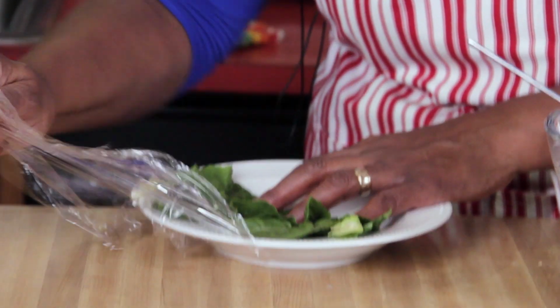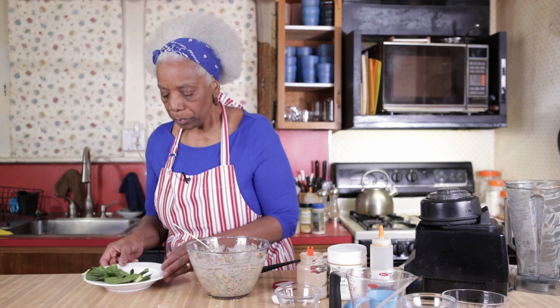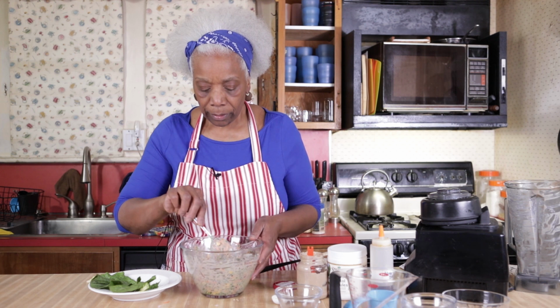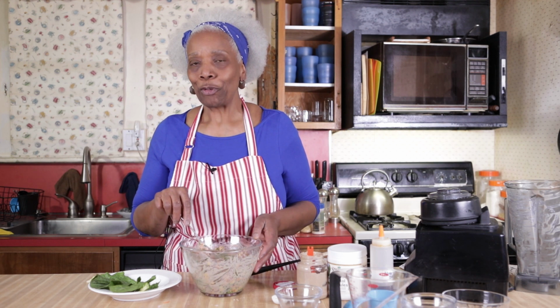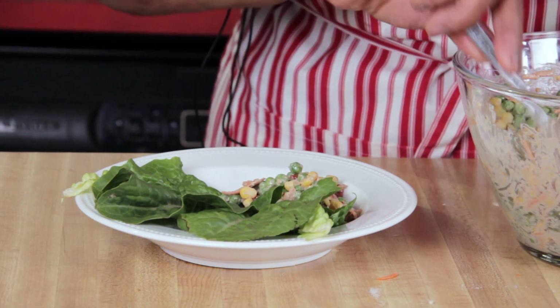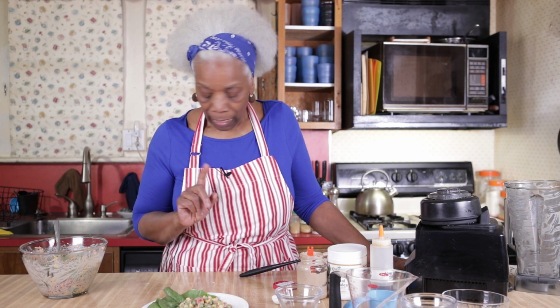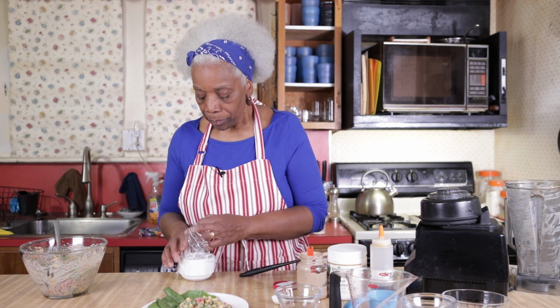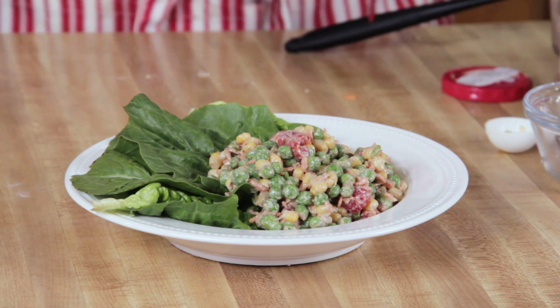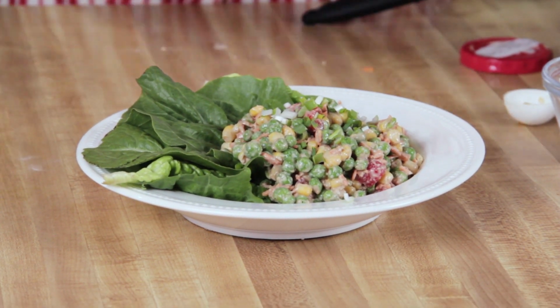We are going to plate it. When I make salads like this, I always want to have some kind of green with it because it helps it go down smoother, taste better. So I'm going to put in, and there you have it. My version of the pea salad is pea, corn, carrots, and tomato salad. And just to give it an extra little kick, because I also like these, I am going to sprinkle just a few scallions on the top.